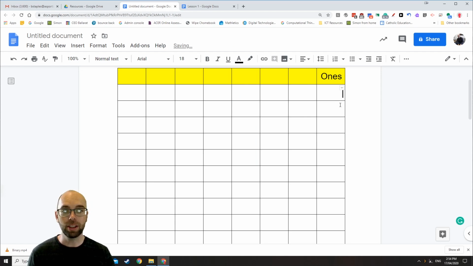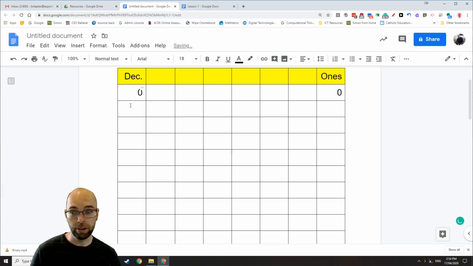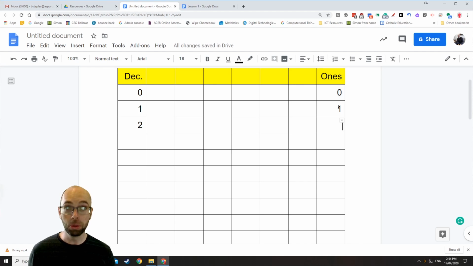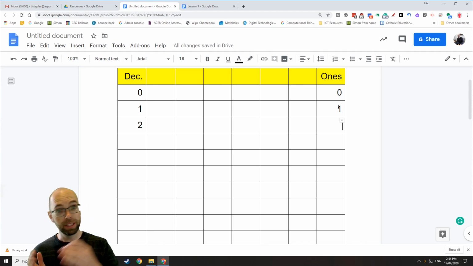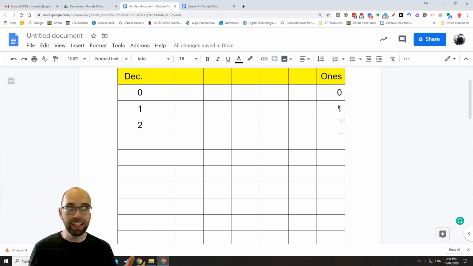Okay, so in binary, we have 0 as the number 0. I'll put the decimal over here, all right? Decimal there. And 0 is still 0 because computers can count 0 and 1, okay, by themselves. And then 1, just the same. But now in our decimal system, we would go to the number 2. In binary, we can't. There is nothing else after the number 1. There's no such thing as a 2 in binary. It goes 0, 1, and then there's nothing afterwards.